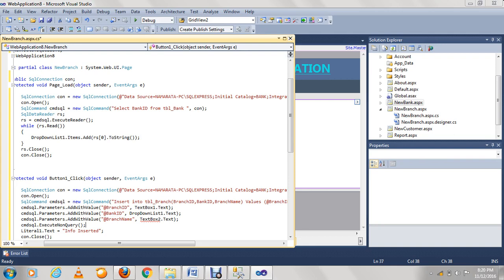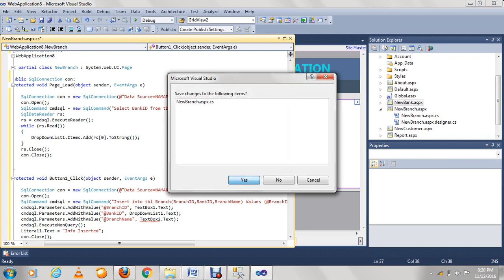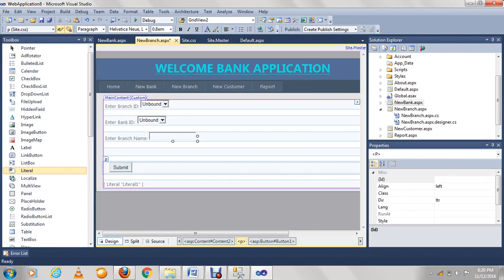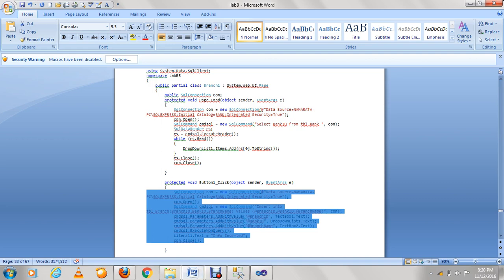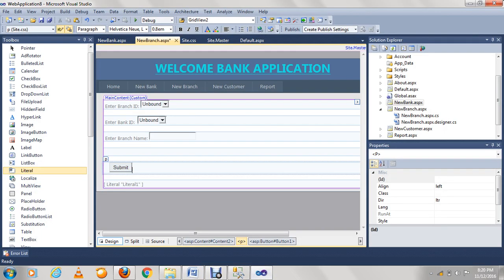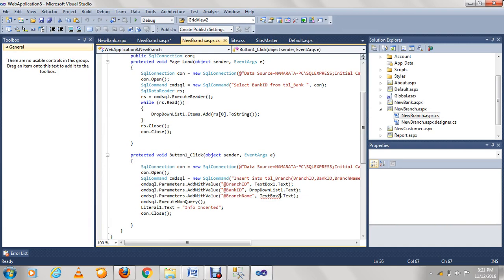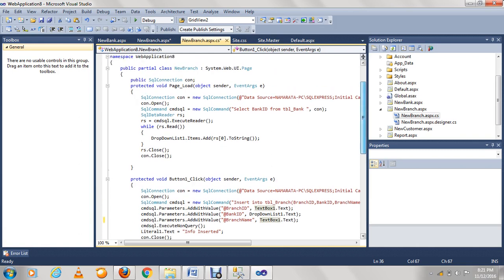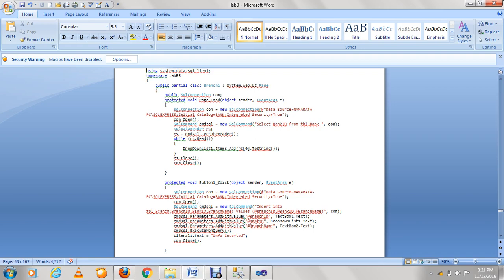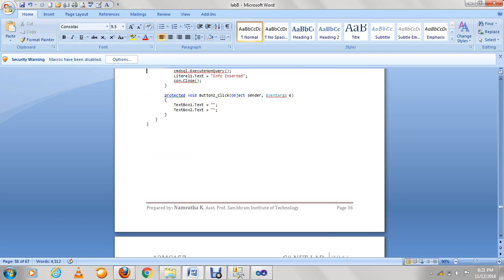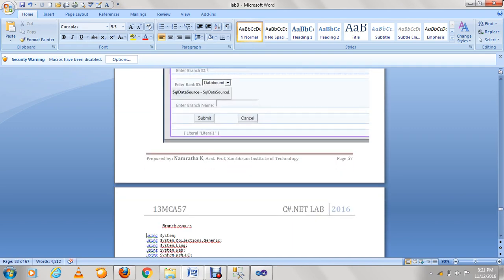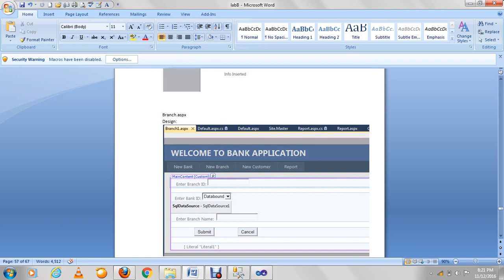Branch name, here it is giving error. Text box 1 it is. This is branch ID.